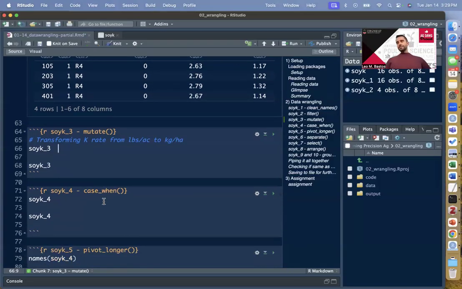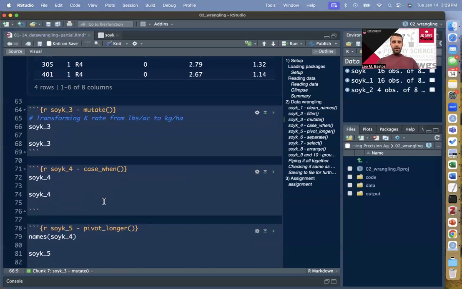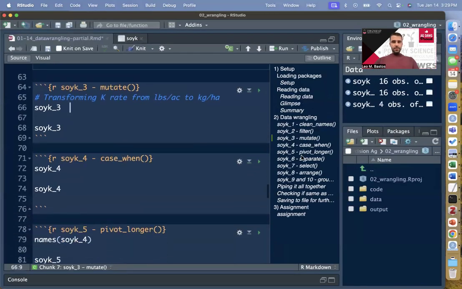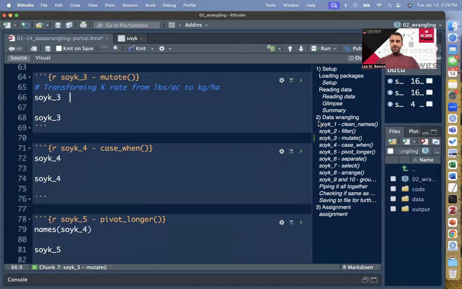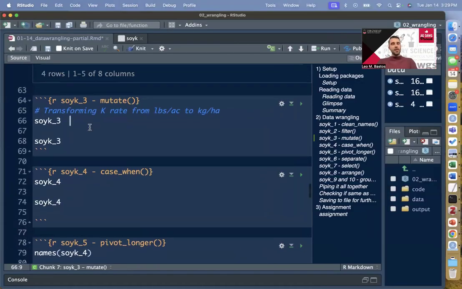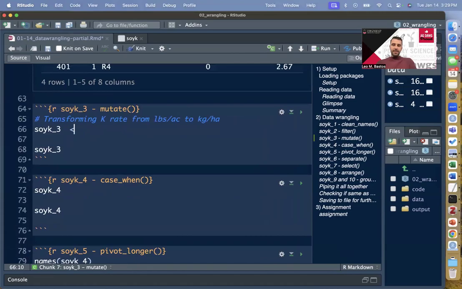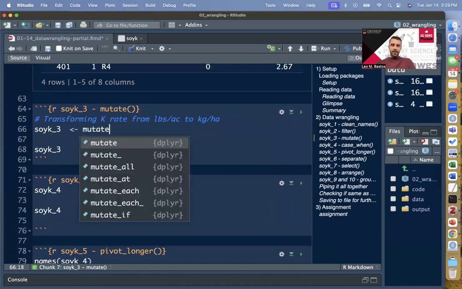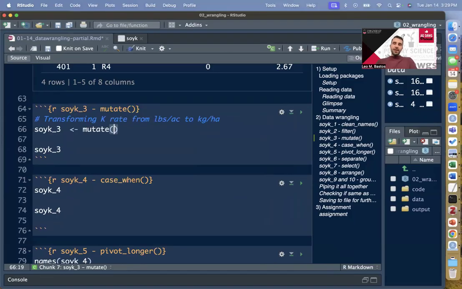Let's do that next. So if you come here on soy K3, so I just realized my font size was not the largest, so I just increased that a little bit. So if you come to soy K3, let's give it the assignment symbol. We're going to use the function mutate. The first argument, I mean, 99% of the time, the first argument of functions in R is the data frame or the object coming in.